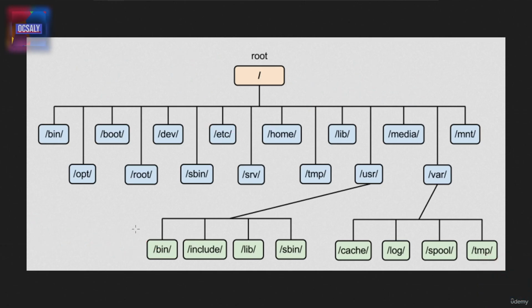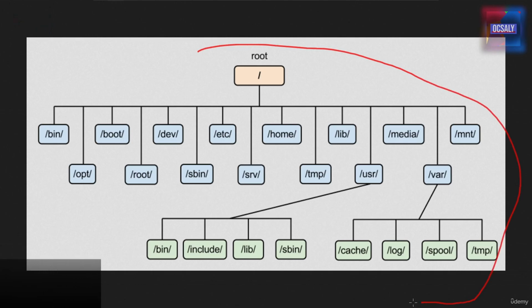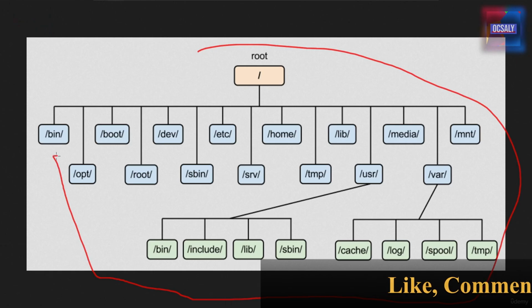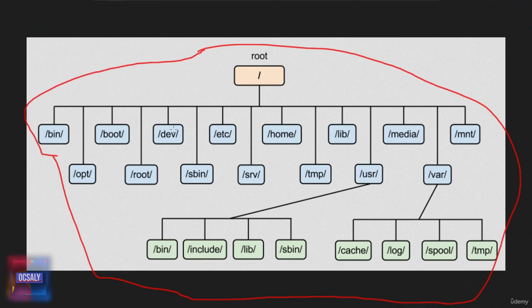So the virtual directory contains the file path. Firstly, this is the Linux file system. The Linux file system stores files within a single directory structure, called the virtual directory. The virtual directory contains file paths from all the storage devices installed on the computer, merged into a single directory structure. Here you will notice that Linux uses forward slashes instead of backward slashes like Windows to denote the directories in file paths. The backward slash character in Linux denotes an escape character and causes all sorts of problems when you use it in a file path. So this might take some time to get used to if you are coming from the Windows environment.